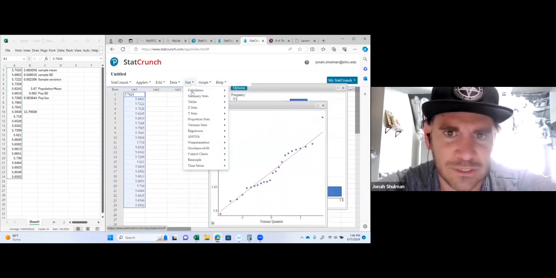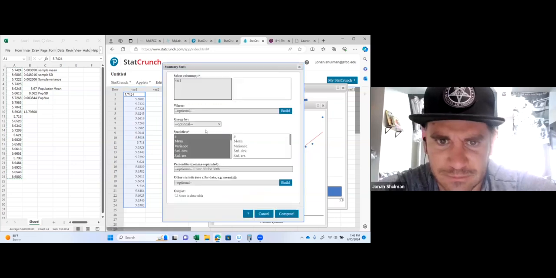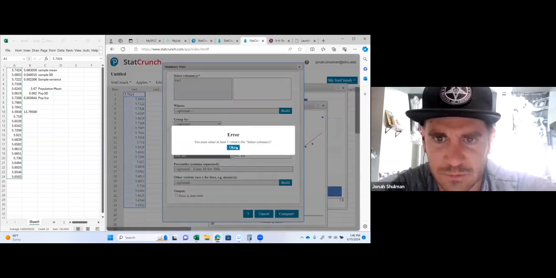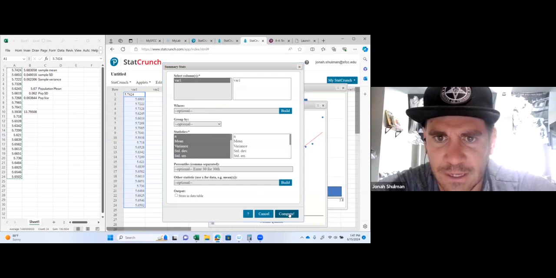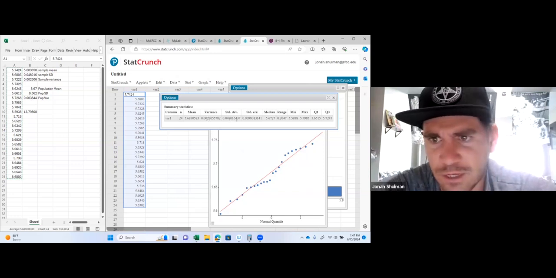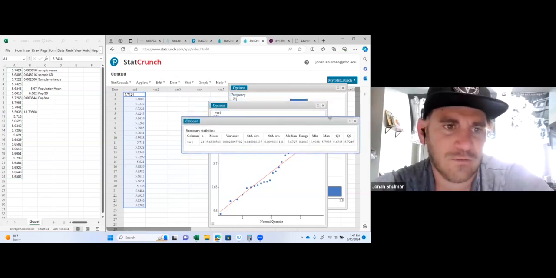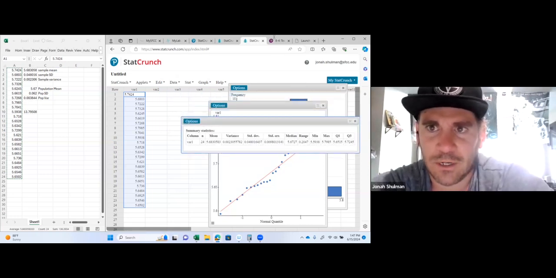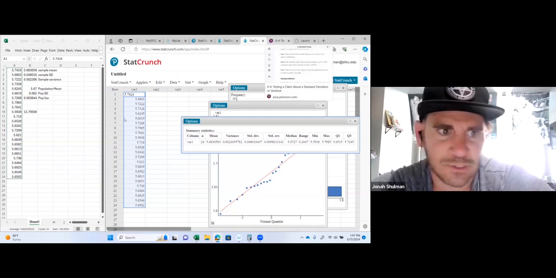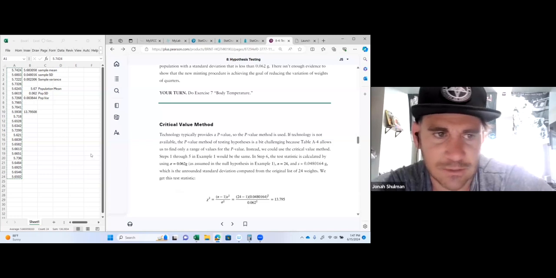If you want to just do this, you could do summary stats, columns. And if I just click compute, oops, it's going to give me all that stuff. So notice that the sample mean 5.683 we got, the variance 0.002 we got, the standard deviation 0.048 we got. So you could do that instead. We already have all this information, right? They want us to go to the chart and look up this, and we just have to make sure it's beyond the 13. I'm just glad we got the same value.